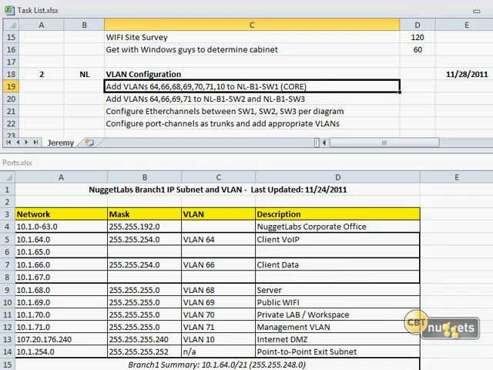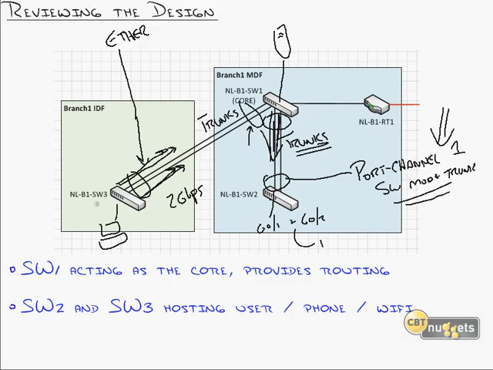Now, down the road, may that cause more work? Maybe. Let's say down the road, I decide to add a server over here in the IDF. So I need to send the server VLAN 68, was it? Down that trunk. That means I'll have to create the VLAN here. I'll have to add it manually to each one of those. That's configuring each one of the switches, but that's a day in the life of a network admin. That's what they do day to day.